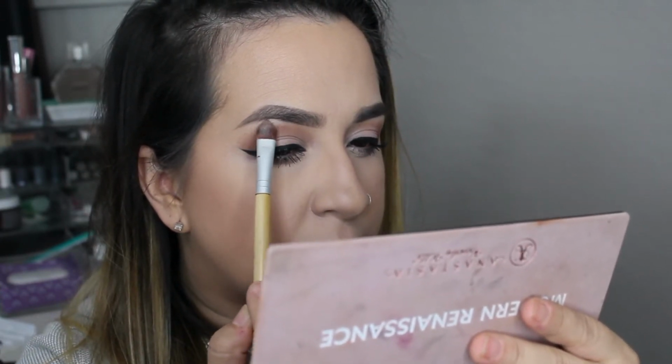I'm going to go ahead and do my eyebrows really quick and I'll be right back. Okay, so brows are done. I'm going to go ahead with a little bit of Tempera and Vermeer for the very arch of my eyebrow, so it's a little more pronounced underneath the glasses.